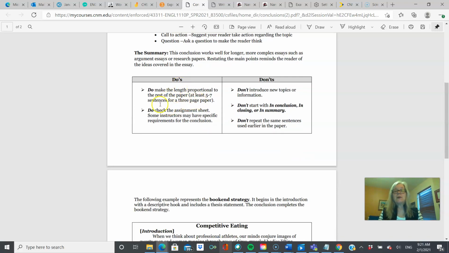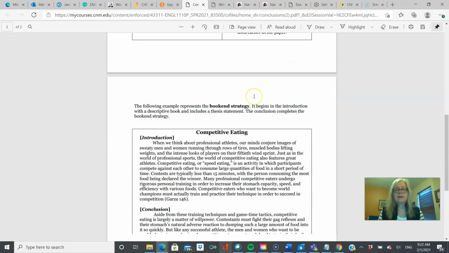Do's: you have to have some depth in your conclusion. Don't introduce a new topic or information. That is generally the rule in all conclusions. This is a wrap up and a reflection. You're not starting a new topic. Avoid "in conclusion" or "in summary" sorts of starts for a conclusion, particularly in a narrative, because this is creative writing. You don't want to have stuffy writing tone and diction. You're telling a story. And don't repeat yourself exactly.